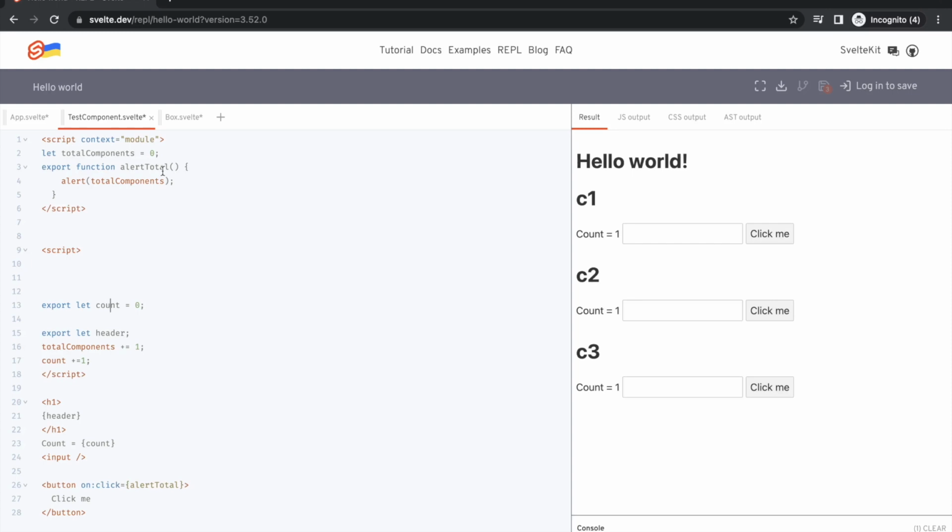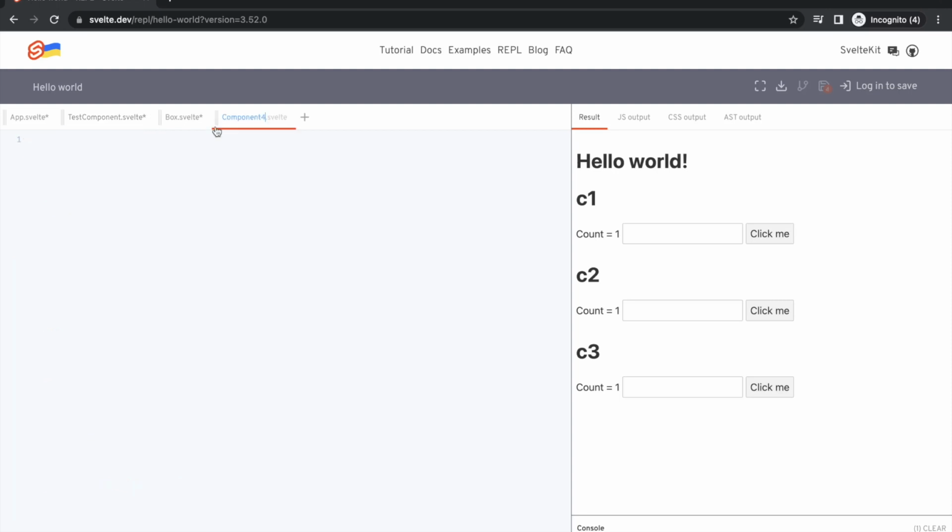If you want to have bullets, for example, I want to have a bullet, context module, let bulletsFired equal to 0.